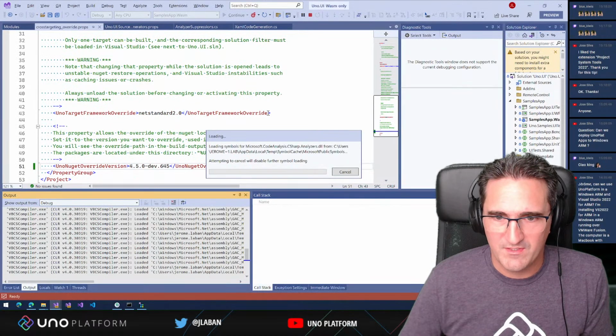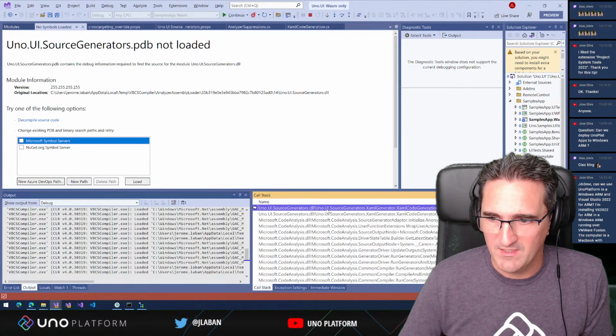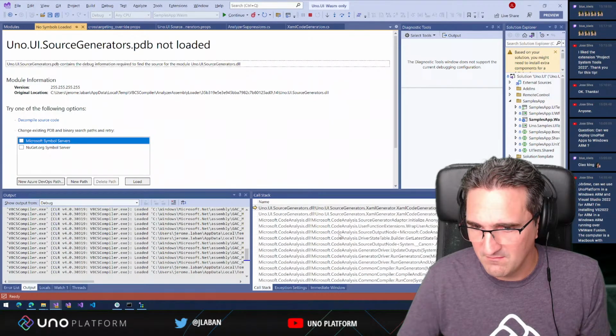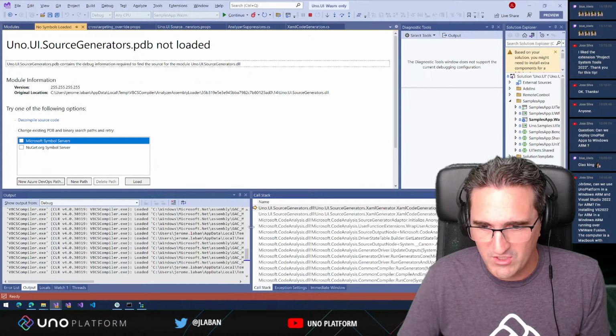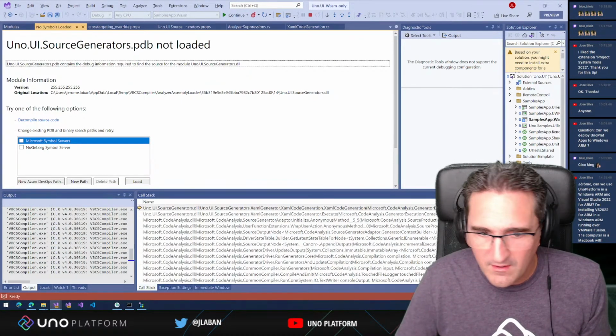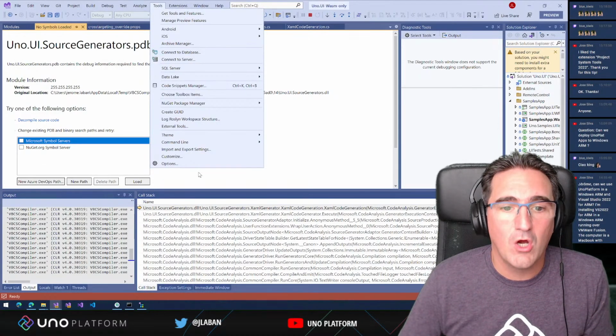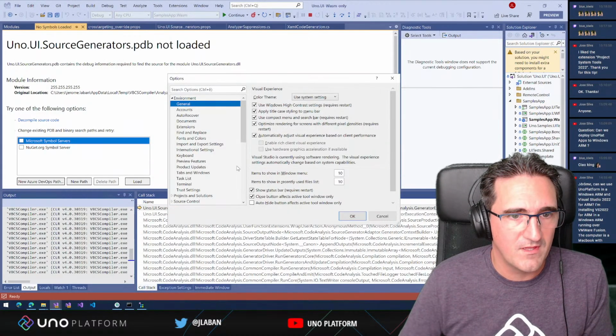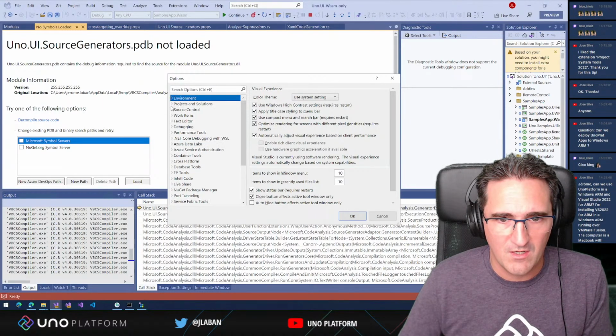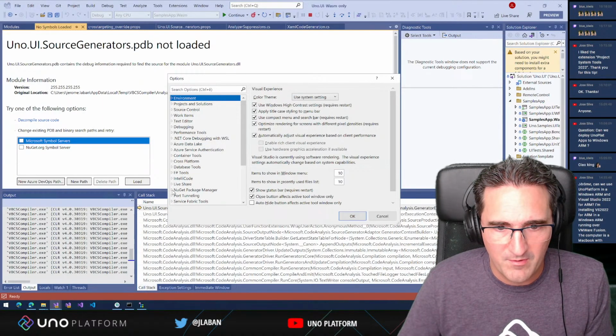And you will see that the break point is at a location for which there is no code, there's no symbol. The reason for that is probably because just my code is enabled. I'm probably going to have to change that.